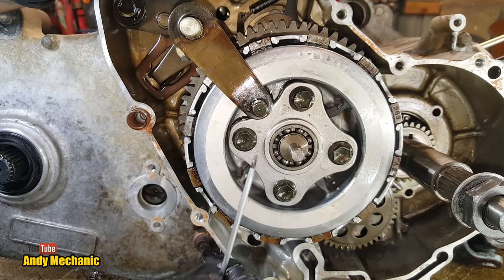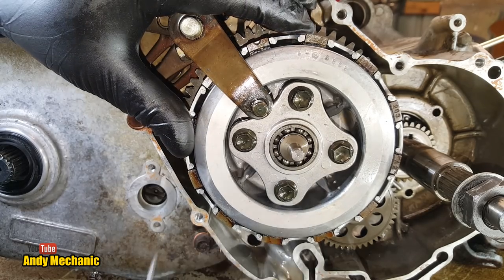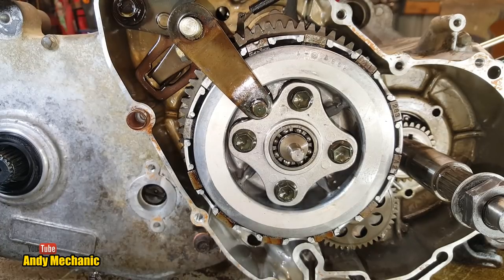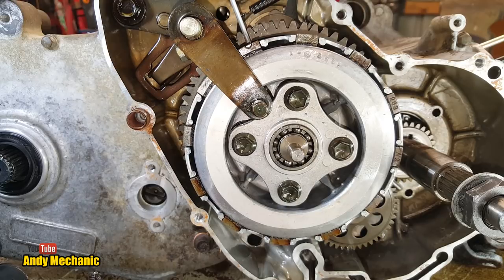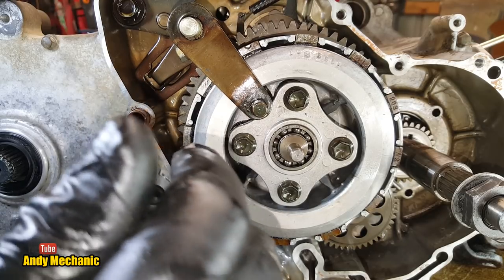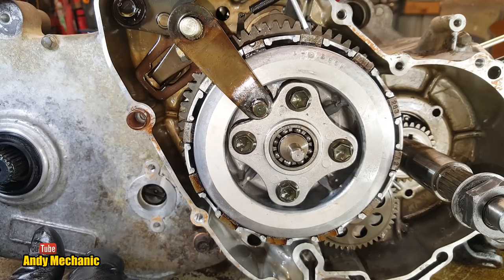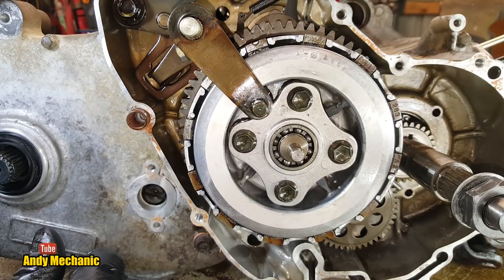And we want to change gear, so we've got to disconnect drive momentarily. By pushing really hard on here, it pushes the pressure plate that sits right at the back of this clutch pack. It pushes it away from the camera, like that, which creates a small amount of gap between each of these plates up on top.